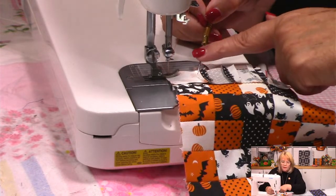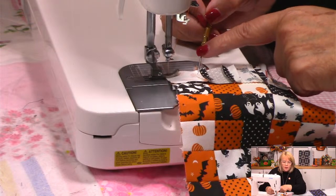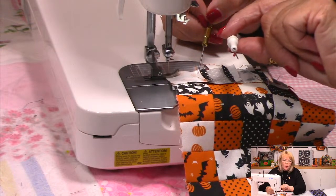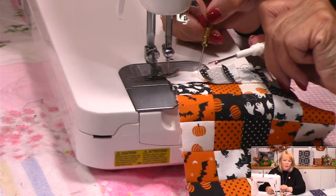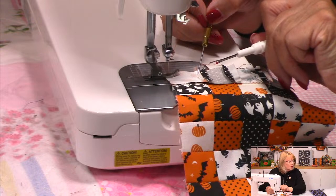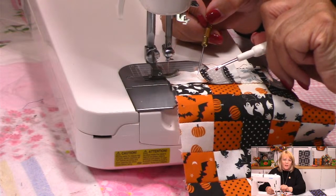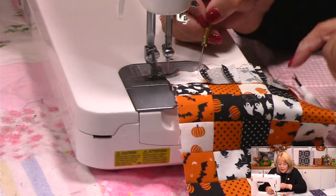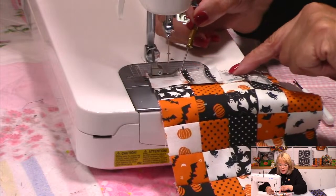Now, if you haven't got a lovely sharp stiletto, then use a nice long quilting pin or even your quick unpick, because that's got a lovely sharp point on it, and that'll keep your fabrics in place. Anything with a sharp point, we're not going to stitch anywhere near it, it's just there to hold.